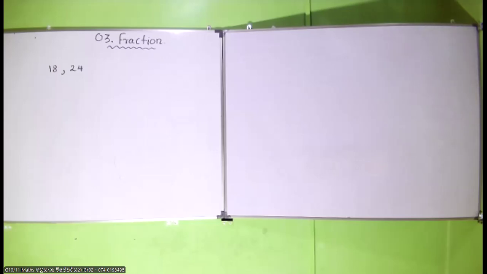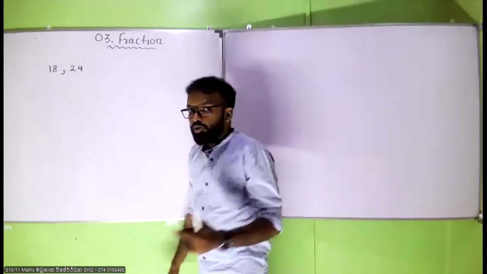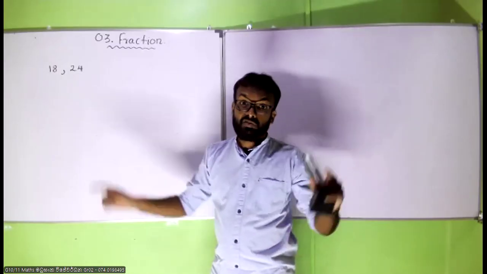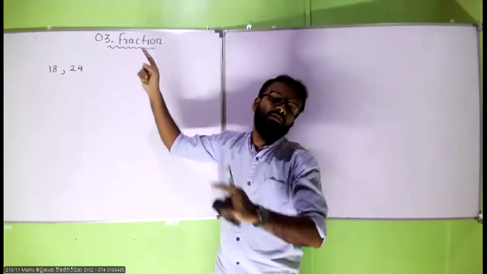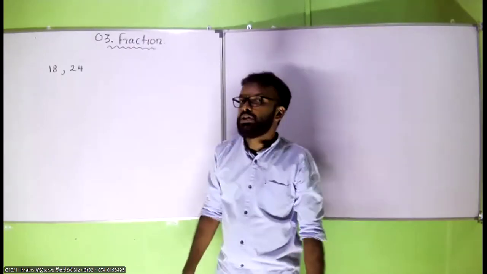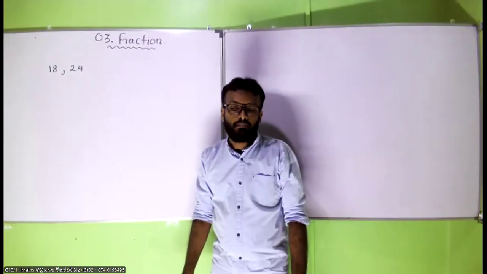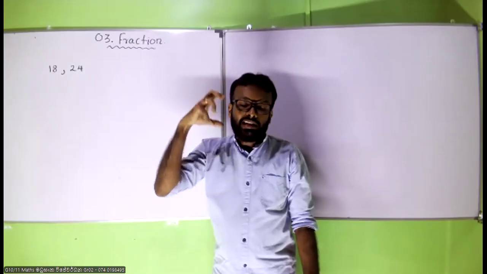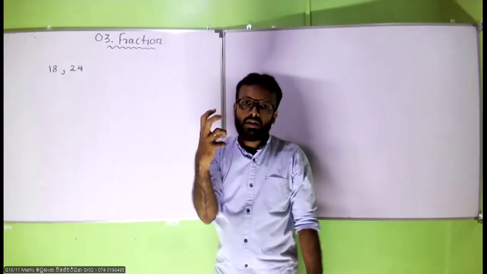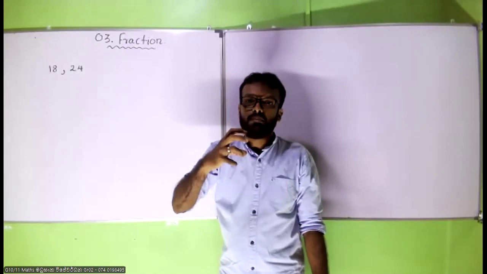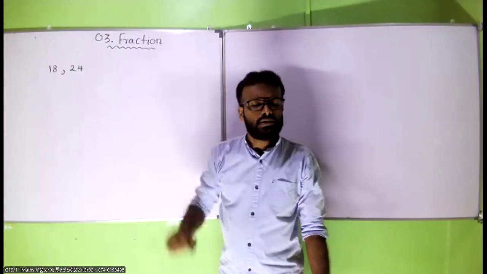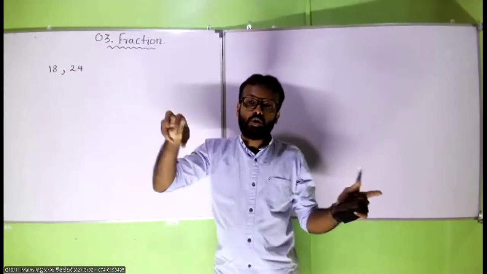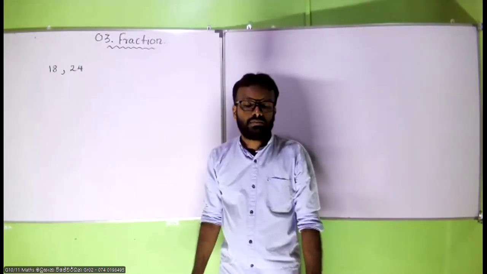So, Buddha, I told you a way a few minutes ago how to find the LCM of two different numbers. Correct? And you need to use that method. That is the easiest way to find the LCM of two different numbers. When it comes to fractions, it would be equal to your common denominator.